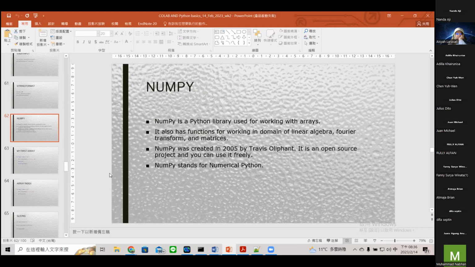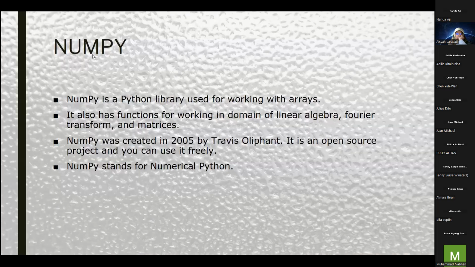So far, we have taught the basics. It's very basic for Python. And now you will see some interesting highlights. The first one is NumPy. It's a library that's useful with arrays, so it's very powerful.